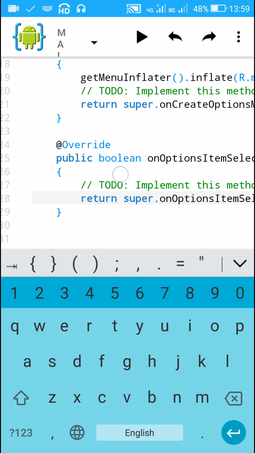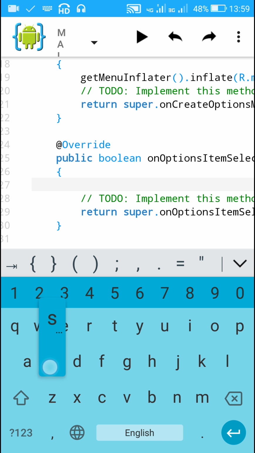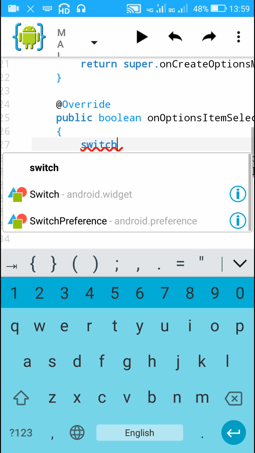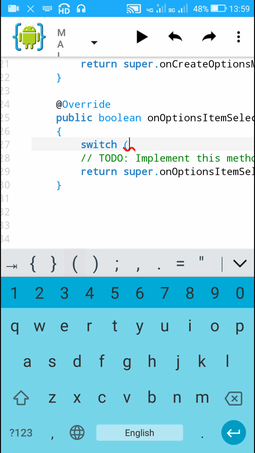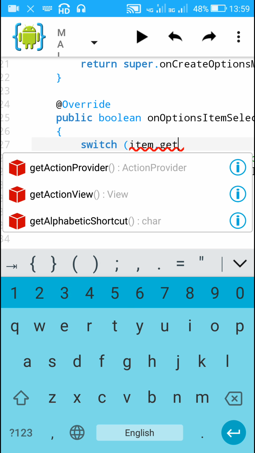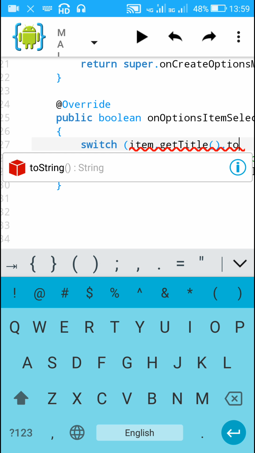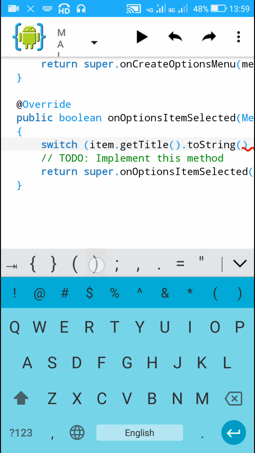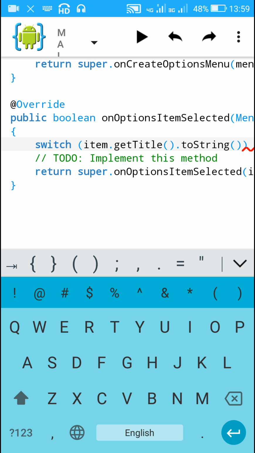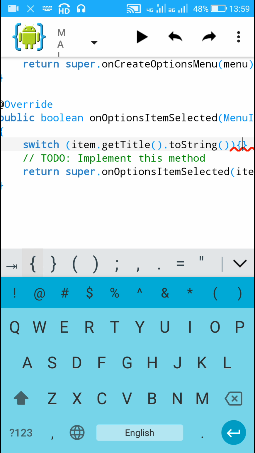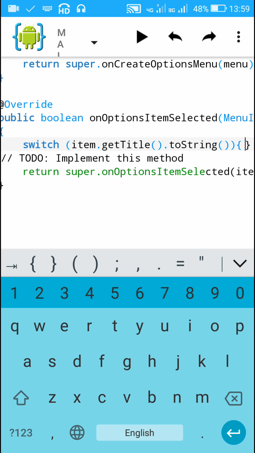So right before this I will create a switch and in brackets I will write item.getTitle().toString(). So this will get the title of the item and convert it to string. After this is this opening curly bracket.